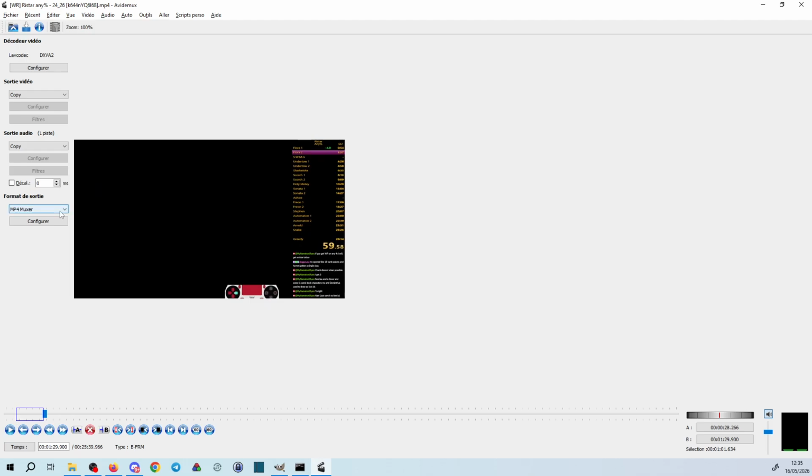It doesn't try to recompress or decompress, so supposedly there's no quality loss. And we go save, so that's the button that's top left, second leftmost. The leftmost is just opening a video. We're not going to do that. And you name it whatever.